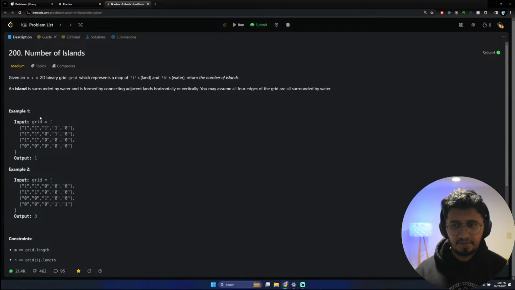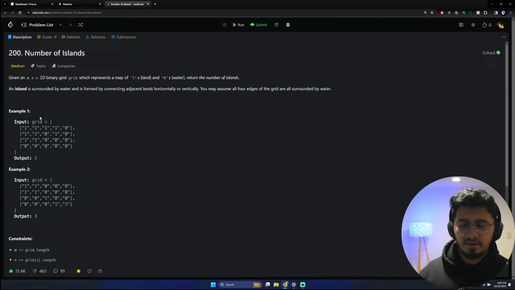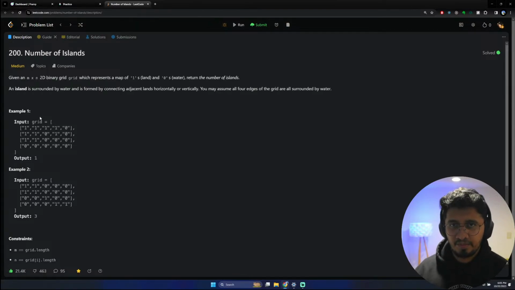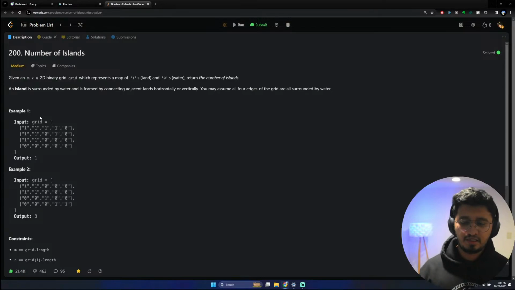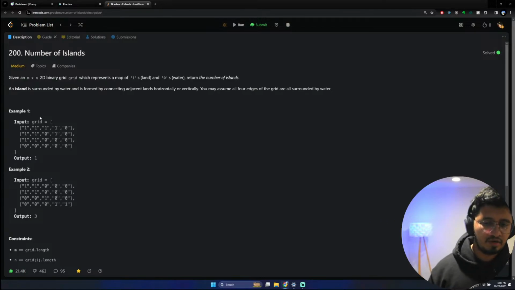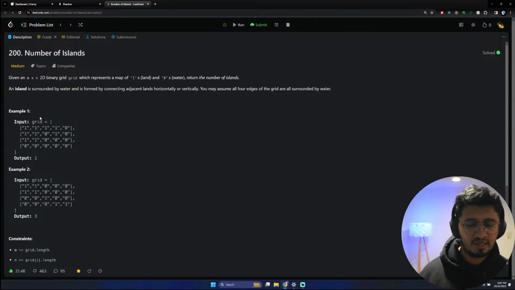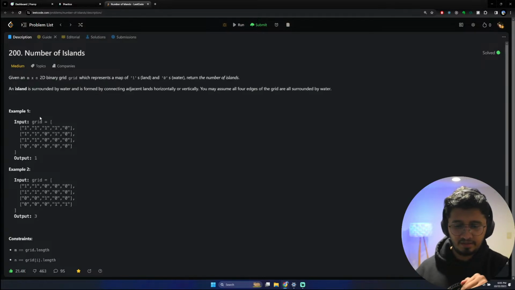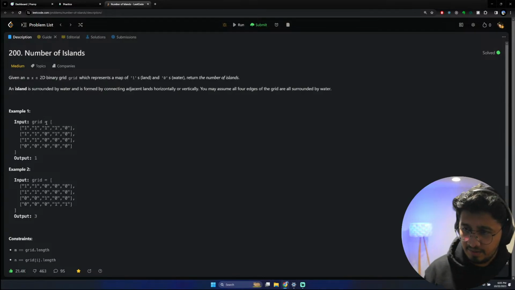Imagine you are stranded on an island, and you go about searching what part is land. At this edge there is water, so I cannot say that is land. I can keep on going wherever I see land. That's how this problem works.